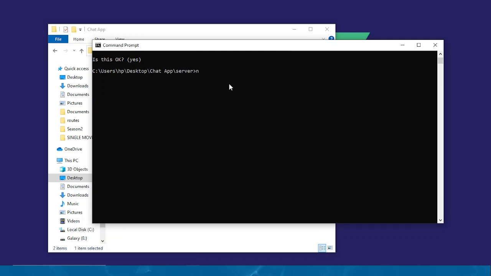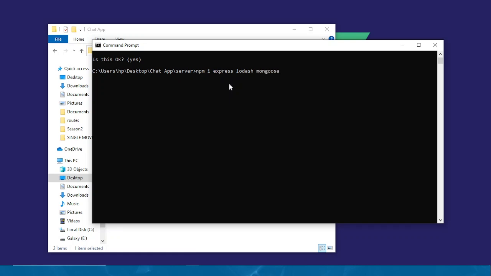So we are going to type npm i for install, and the first dependency we are going to install is express. Spacebar, I want to install multiple dependencies, so express spacebar, we're also going to install lodash, and then we're also going to install mongoose.